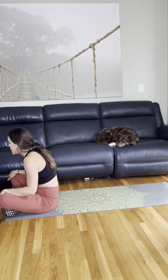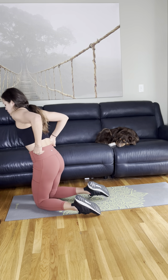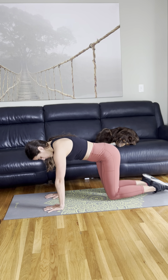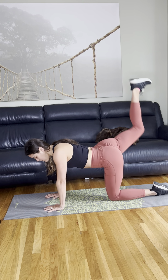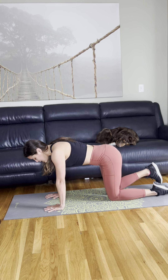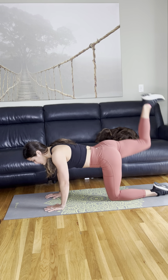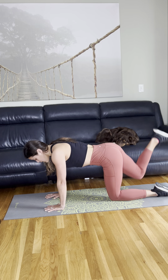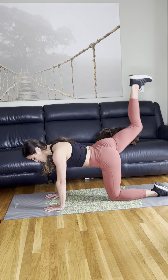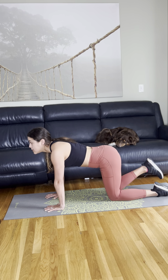That is so good for your core. We're going to be in a tabletop position and we're going to do a double pulse. I'm going to donkey kick my leg straight up and then back to neutral. The key here is don't let that knee flare out. Keep that knee facing the wall behind you and pretend you're reaching your heel towards the ceiling, keeping your body nice and square with the ground like you're a table. Arms are like tree trunks. Good job, guys — and that's time.